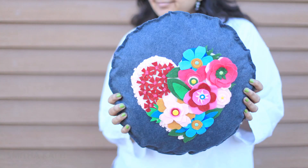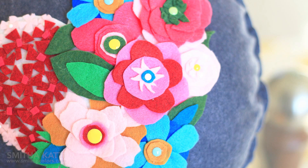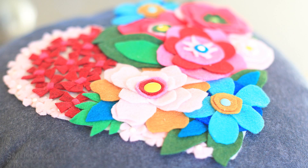The final step is to adhere our felt flower bouquet onto the pillow itself — and voila, the pillow is ready! As a decorative touch, I added a few enamel dots and pearls in the center of the flowers. I love the pop of color that it brings; you could add buttons instead too. This pillow is by far the most colorful and intricate pillow I have ever made, but it was so simple to create.